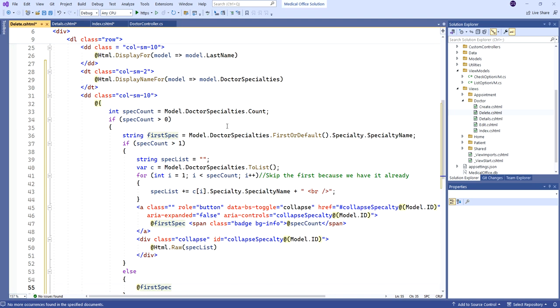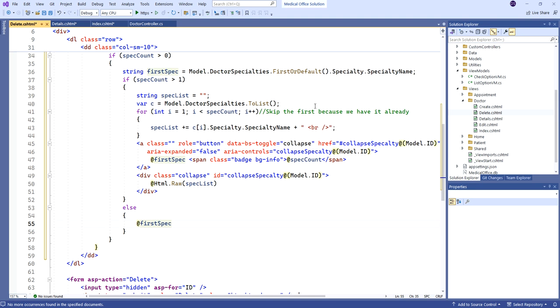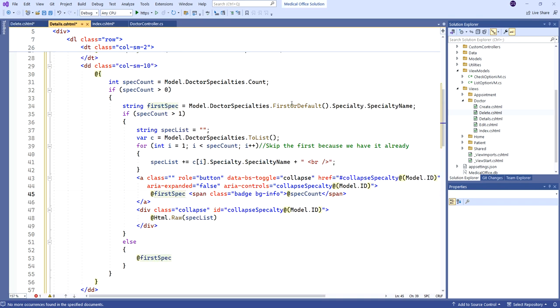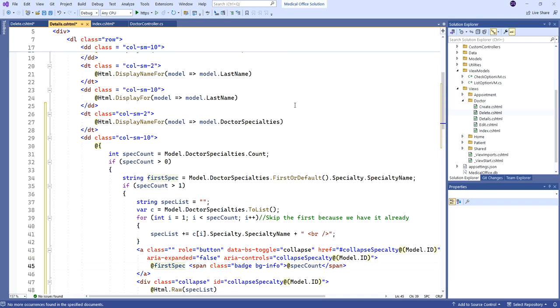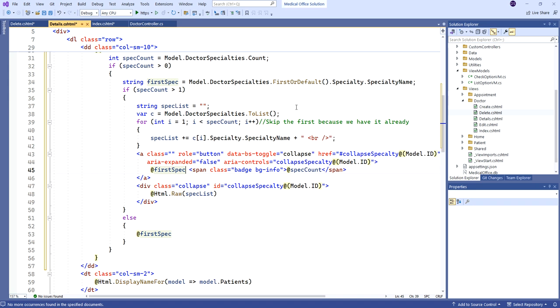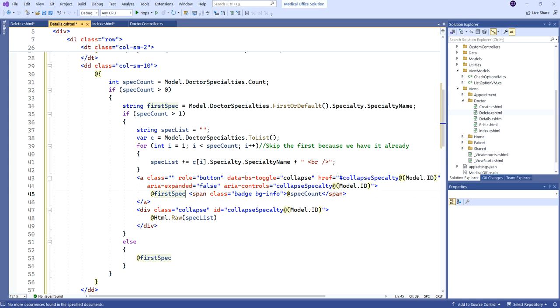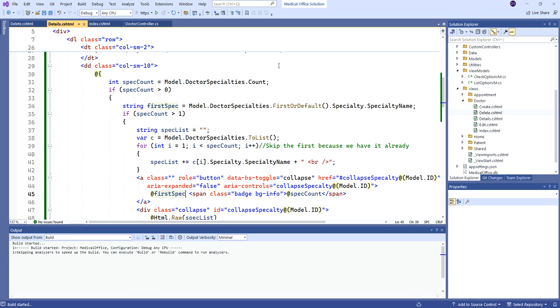Okay. All right, I think we're good. So, does everything look right on the delete page? We're after the last name. Yeah, looks good. Details, just double checking. Okay. All right. So that's good. That gets us basically up to the point where we can start worrying about edit and create. But let's just do a trial run right now, see how it's looking.